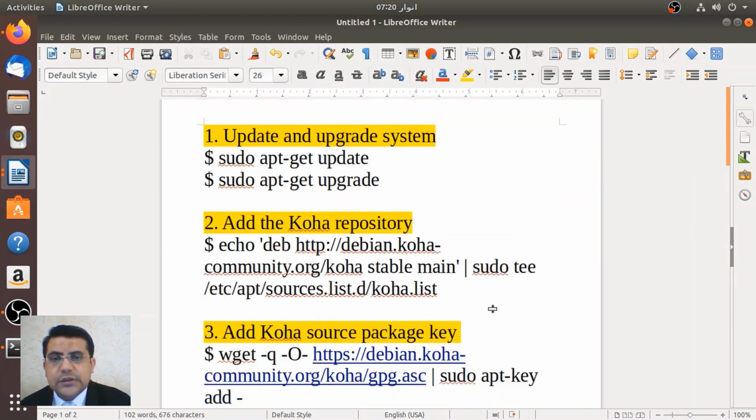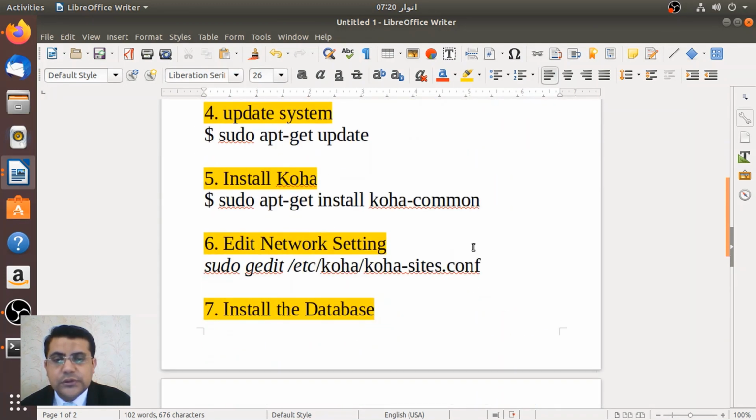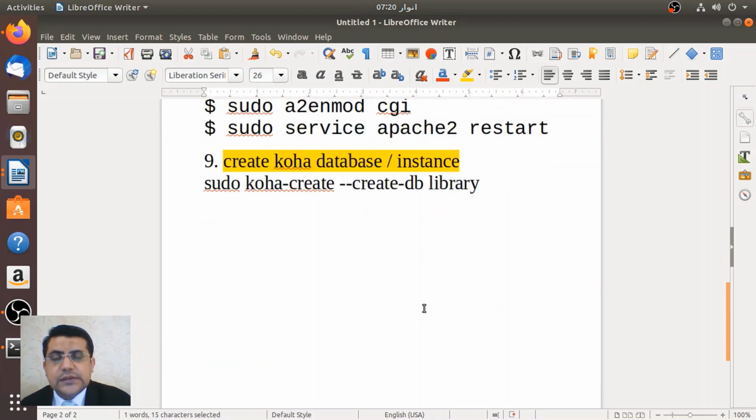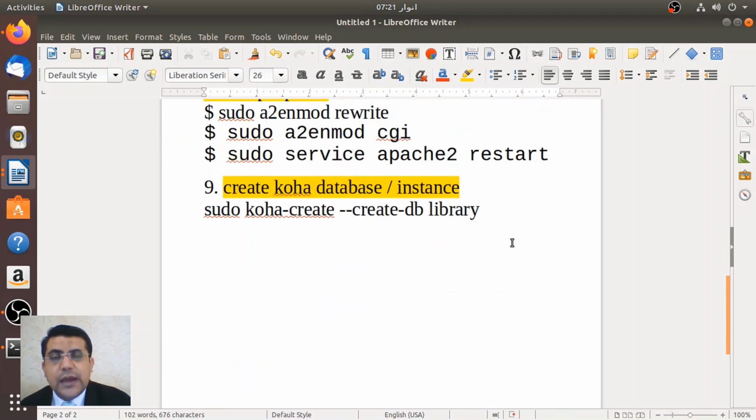There we added one port in the Koha configuration site when we added the network setting, and the same port we need to add in the Apache port configuration file for the staff panel.